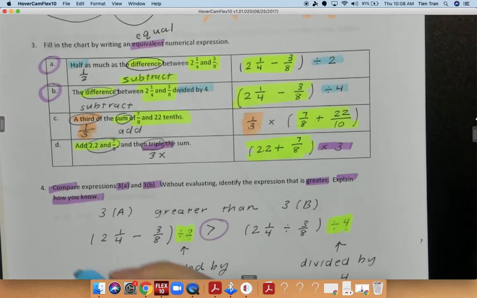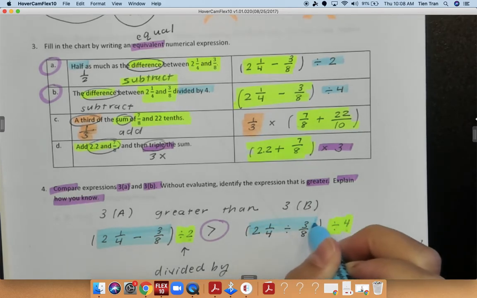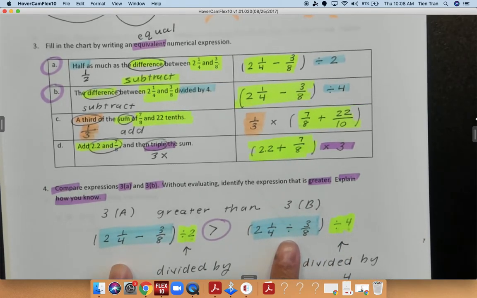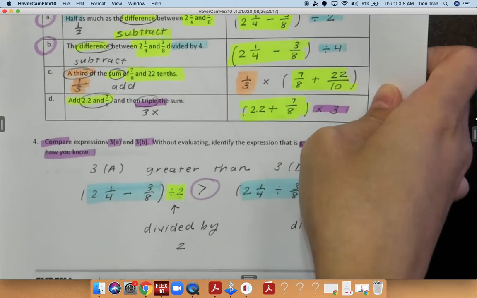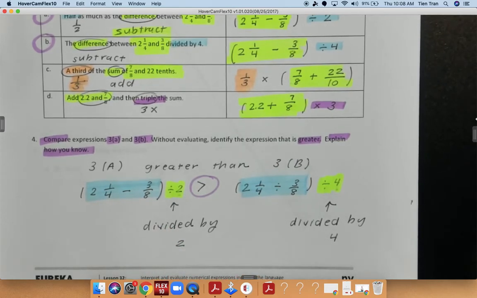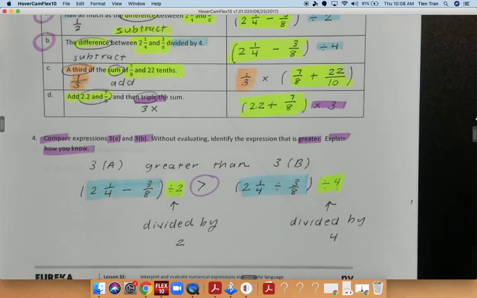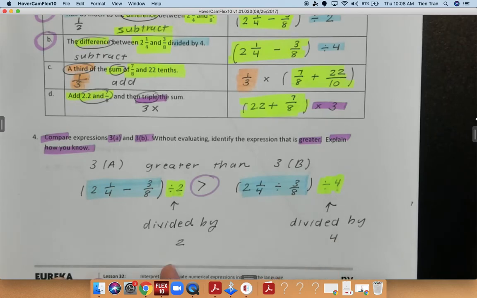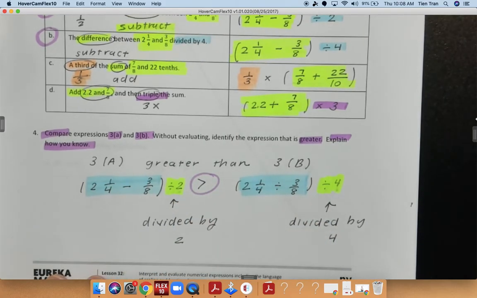Notice that 2 and 1/4 minus 3/8 is the same expression we have here. So these are the same so far, be equal. But this is what makes it different. Divided by 2 and divided by 4. When you divide a number by 2, it is going to be twice smaller. That means that you are dividing it with 2 people. Imagine a pizza, you're dividing it with 2 people. That means that each person gets a half, right, of the pizza. But if you divide it by 4, then they get 1/4 of the pizza. So 1/4 of a pizza is less than half of a pizza. You would want to get the bigger piece, and that's why the shark is eating the greater number. Okay? So that's how you know.